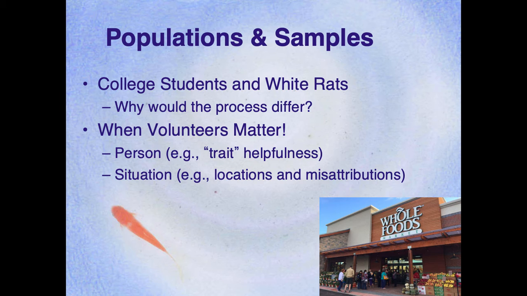Anyways, volunteers can be just as problematic if we're looking at studies about helpfulness, anything like that. People can be more or less helpful, of course. So if you're asking for volunteers, they're already more helpful than the average Joe or Jane, right? And of course, situations matter. So I have a picture of a higher-end grocery store. Not only will you maybe end up getting a certain income level of people, but they may also associate the context of when the survey or the questionnaire is being asked with the environment itself, right? So generalizing that to people shopping at other stores with other cues may not be accurate.